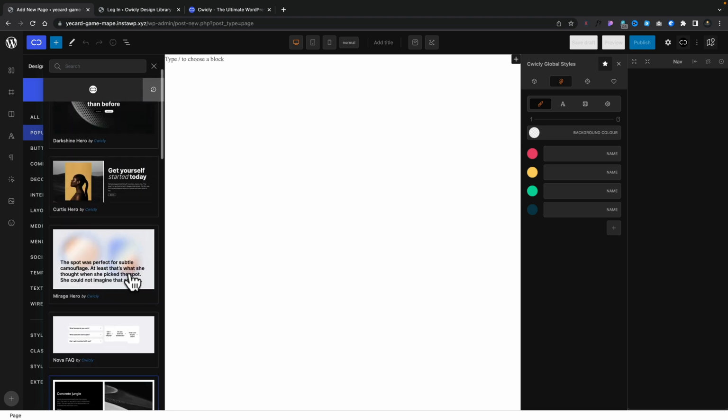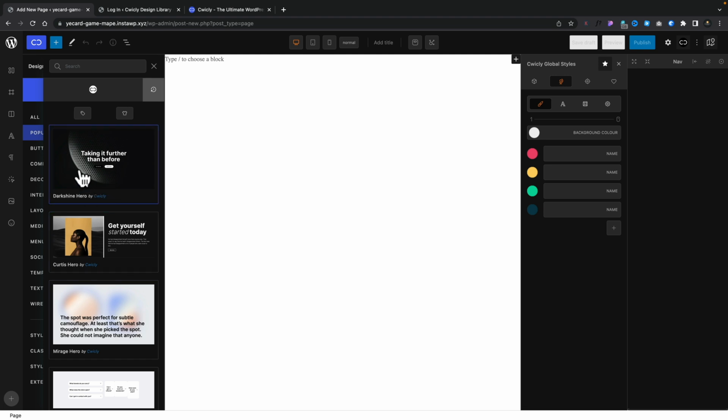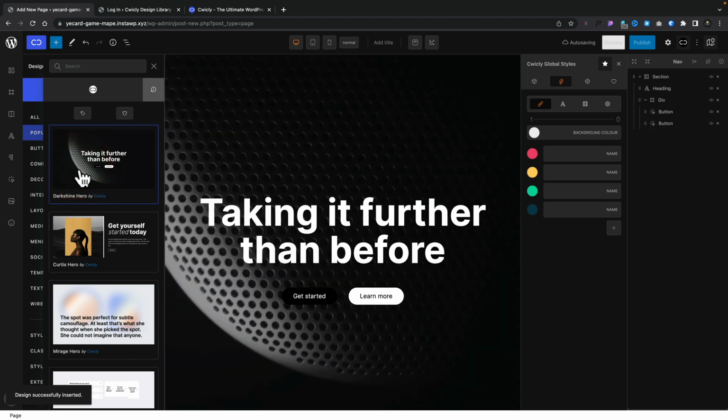Let's say, for example, we like the look of this very first one. We can simply go ahead and click. That will insert that into our design. And you can see that was pretty much instantaneous. And this is on a live connection through the internet, so there's nothing being pre-cached for me on my side of things. So it's very quick to work with.